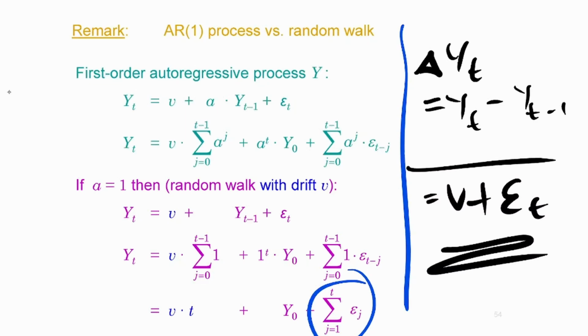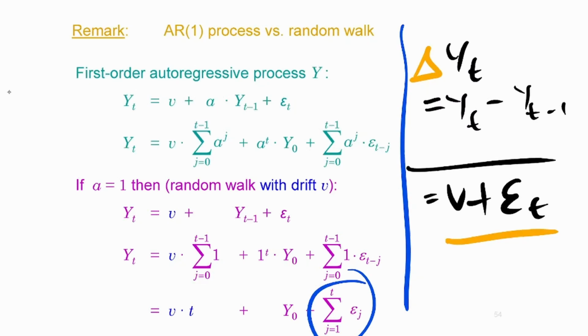That's it. You understand? So the process is not stationary. But after the first differencing, it is, because the noise is stationary by definition. You understand that, guys? So you need to difference the random walk once to get a stationary process. With or without drift, it doesn't really matter. You understand what I'm saying, guys? Okay, so that's how it goes.